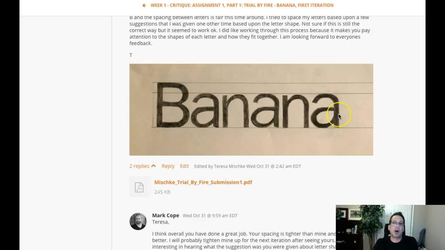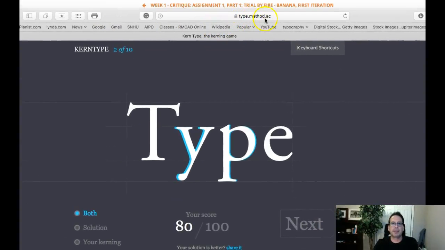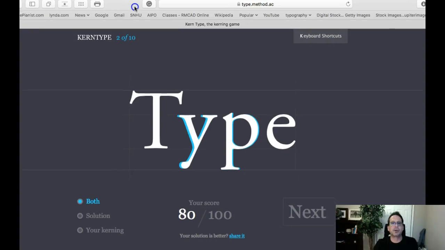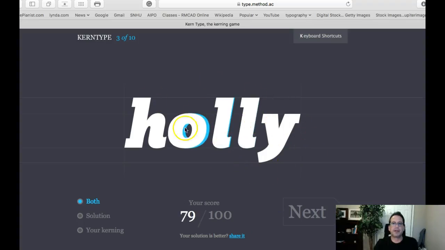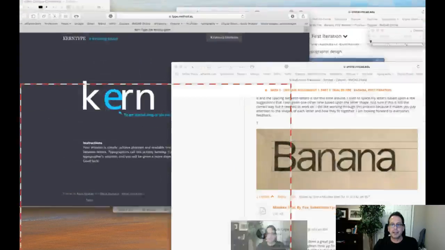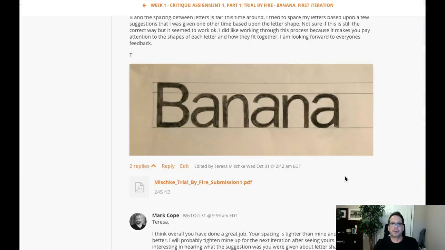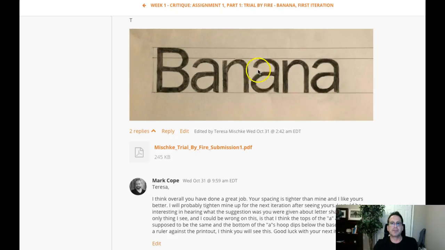All right, fantastic job. Oh, hey, if you want to try the kerning game, I don't introduce this till next week, but what the heck, might as well try it now, right? So this is the kerning game. Here's the URL, type.method.ac. But if you just Google the kerning game, you'll come up with this, and you definitely want to try this. There's a bunch of words here where you're able to take the letters and move them around. Then you compare your findings with what they have, and you'll get a score. I didn't do very well. So definitely try that kerning game, and it'll give you a deeper dive into the relationship of letters and the negative space between those letters.